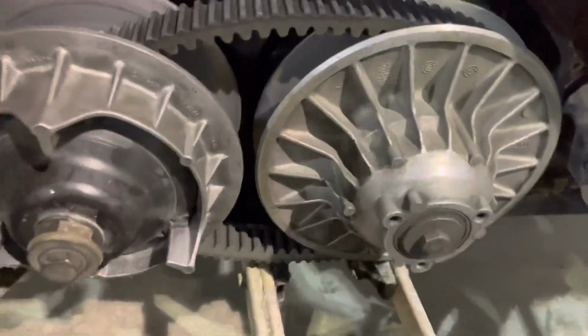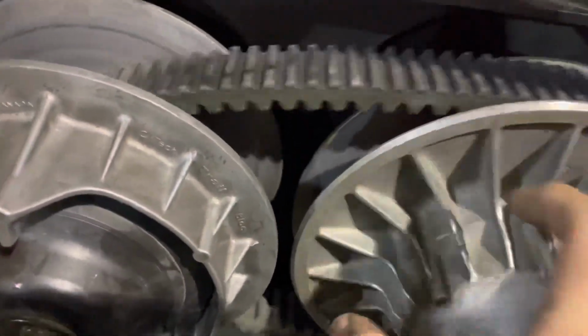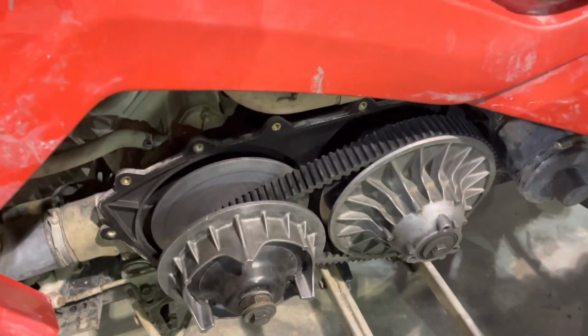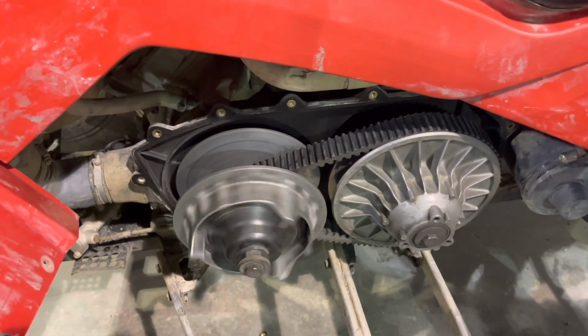Now you see how the belt looks? It looks loose. So now you're going to take this and spin it, keep spinning it till it gets tight. Let's see what she sounds like and what she looks like with the belt box off.